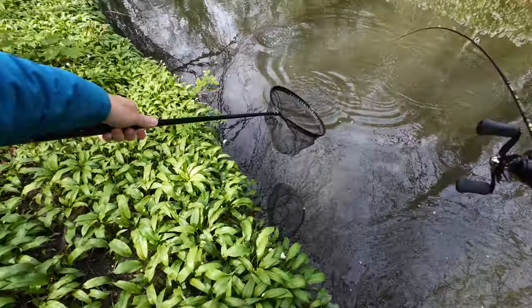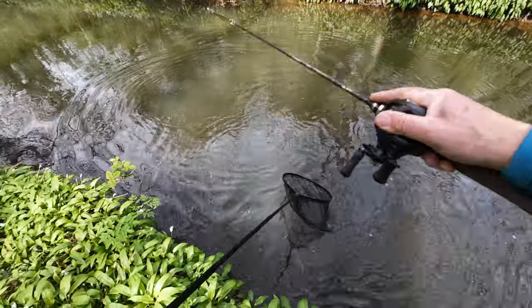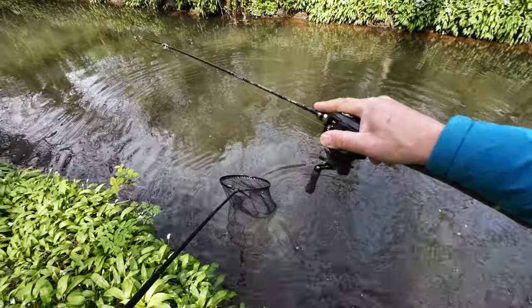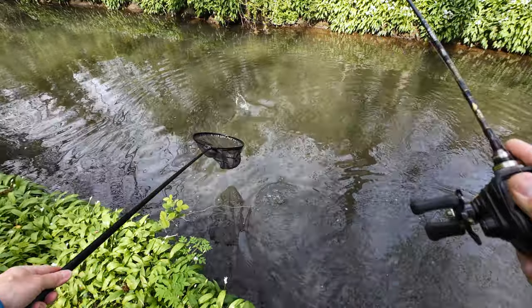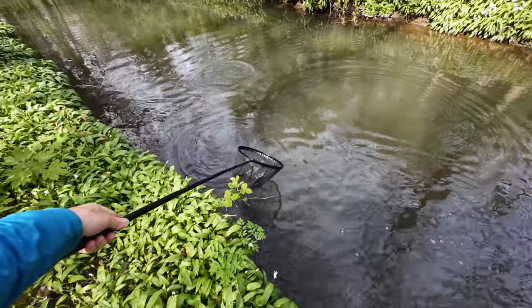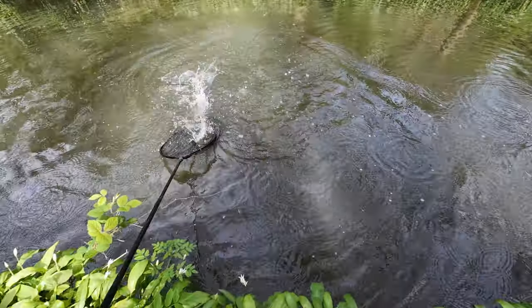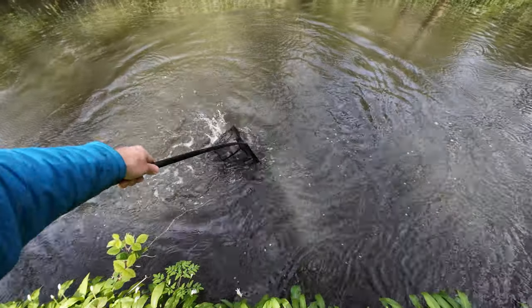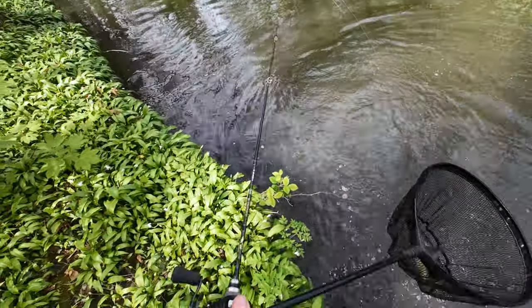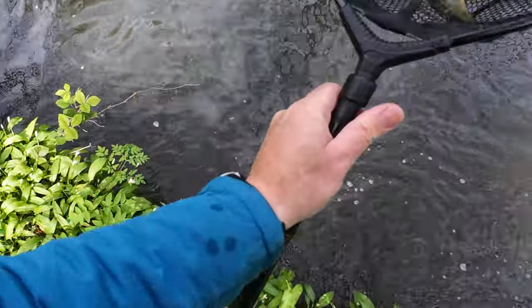That's a 45 maybe. Stay on. That's a 45. Please stay on. That's a tank. Stay on. Damn it, that's a good fish. Come on, come on, come on. Just look, that fish is just pulling. Oh man, that's a strong fish. Come on. He has got you. That's a tank, guys. Oh yeah, that's a very quality fish, guys.